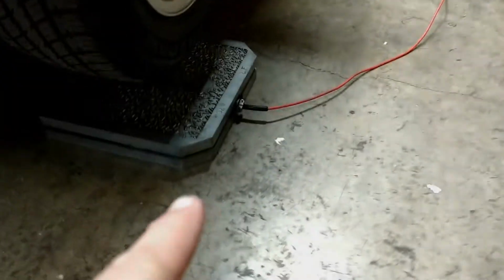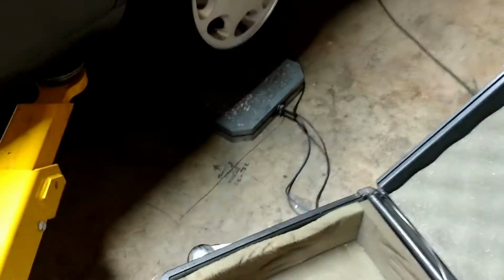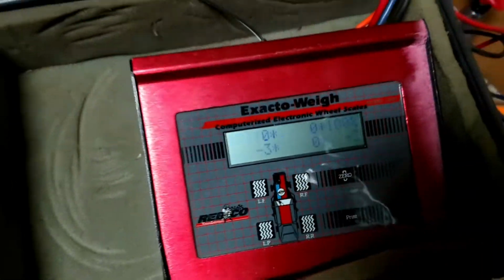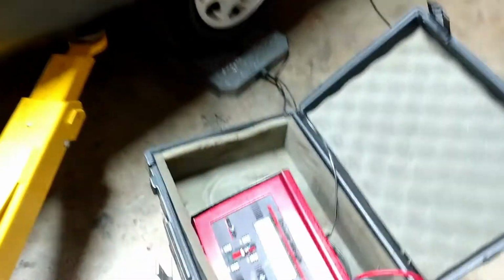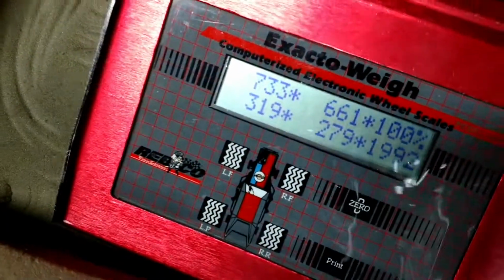See, I've got the scales under the car. See one over there, one over there. See them in the back here. And you can see we have it zeroed out. Let's see what this car was. This is with a full tank of gas in the stock configuration. And I'm just going to lower the car down. And let's see. All right, there we go. It's hitting the scales.